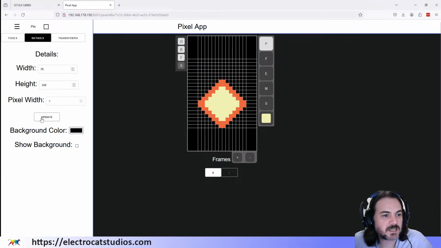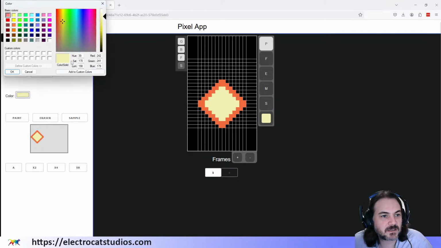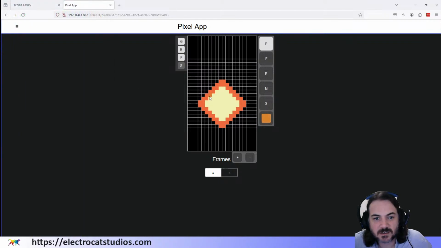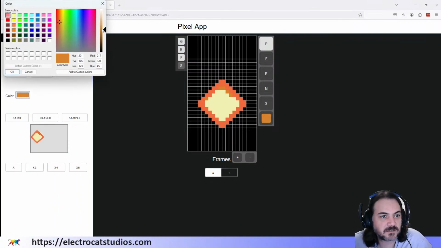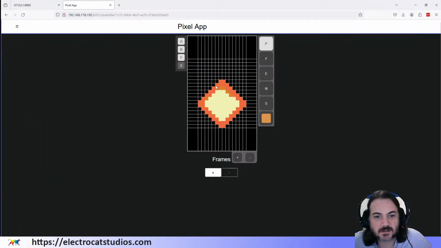So I'm actually going to take this color and go for a slightly more orange look here to go in. No, actually, that was wrong. Make sure we've still got that. Oh, that's not light enough. Let's try that.